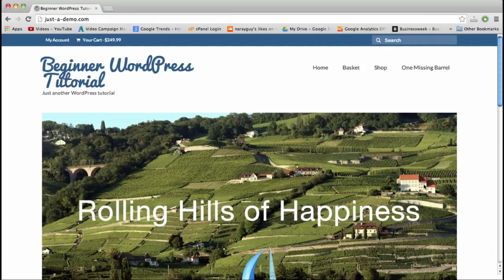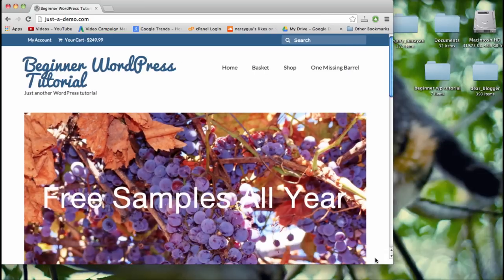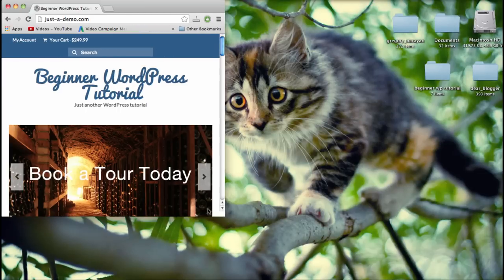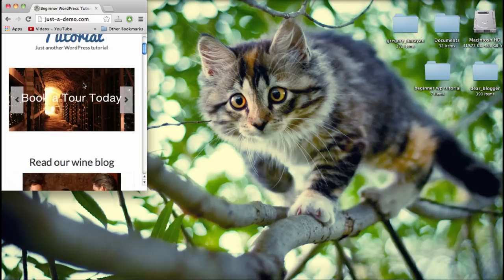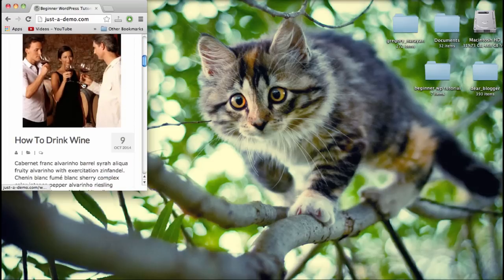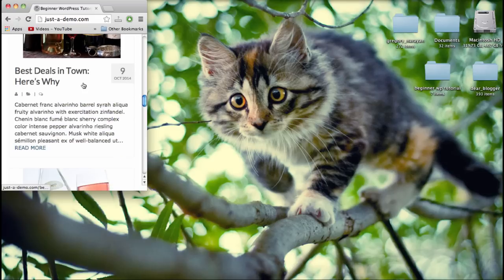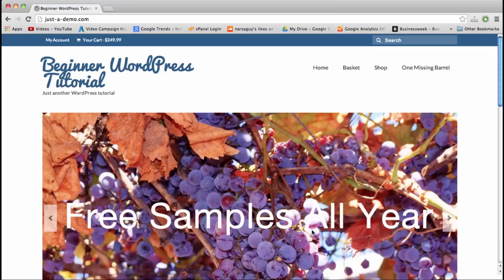Alright, the final part of our tour is just showing you that this whole website is mobile responsive. So if I pull in the browser window like this, the whole website will actually shrink. All the images and the text will shrink automatically so that we have a good looking site on a mobile device. Alright, it'll also look good on tablet, iPad, Android, iPhone, BlackBerry, whatever you got. Alright, really hope you enjoyed that quick website tour.